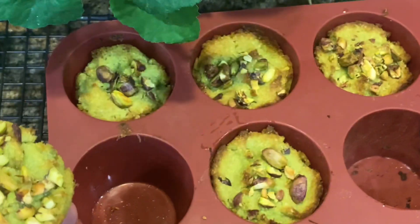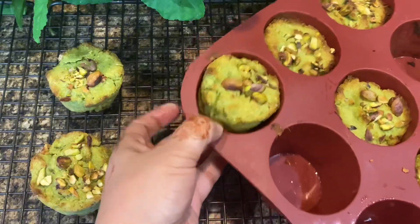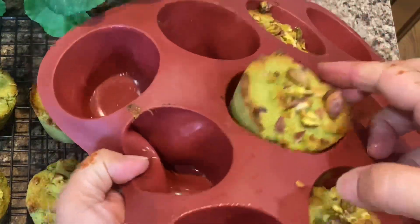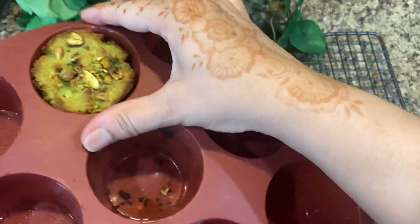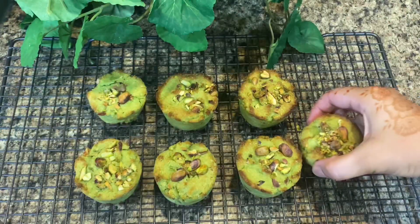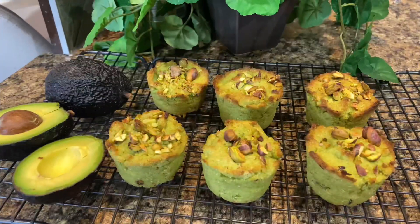Here you go — sugar-free, healthy and delicious muffins from my kitchen to yours. Keto avocado muffins are a great way to satisfy your sweet tooth on a low-carb diet. You can indulge without feeling guilty. They are also made in only 10 minutes, so they will be ready for breakfast or a quick snack during the workday. Amazingly soft and creamy muffins — you cannot taste or feel the avocado in them, but they make a great muffin to go.